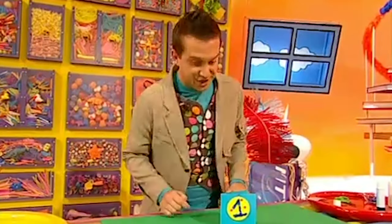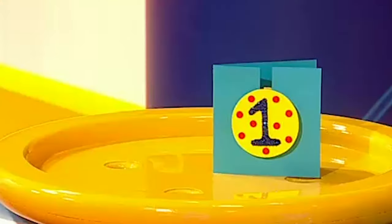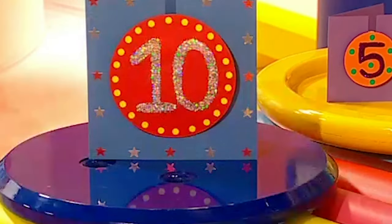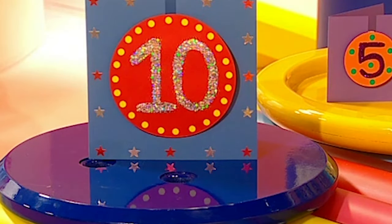But I made the badge card, and the best thing about it is that once you've sent it to someone, they can wear the badge as well. And if you've got more than a minute, you can make all sorts of badge cards. This one has a different number. And this one is a really big badge card. Badge cards made in a minute. Why don't you try and make one?